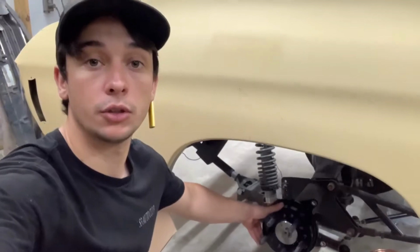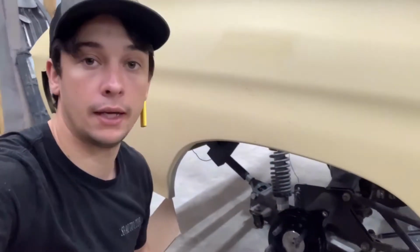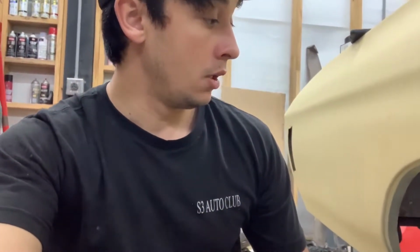All right, cool. So they fit. Got a little bit of play, but I think we'll be just fine. Once we get the wheel bolted on, everything tightened down, I think we'll be fine. So we're gonna go ahead, drill out the other one. That way, when we get to the other side, all we have to do is put it together. We don't have to stop and drill anything. So we're gonna go ahead and do that right now, and then we're gonna start assembling these brakes.